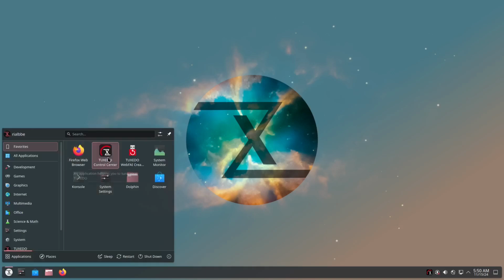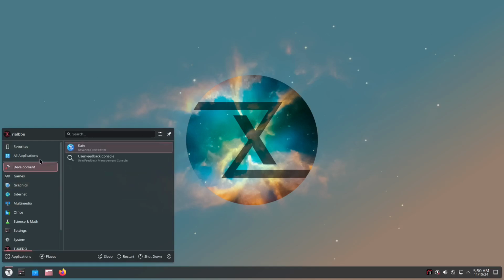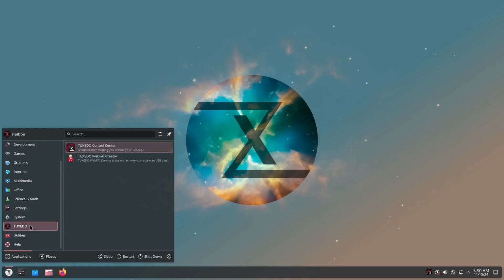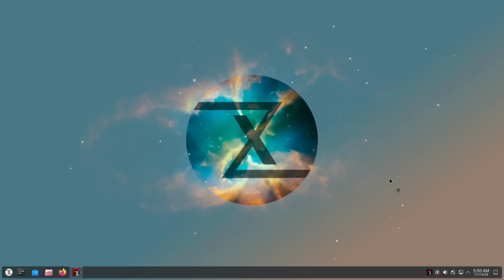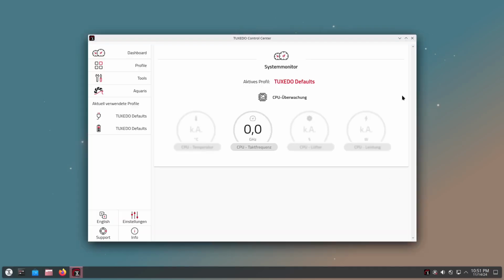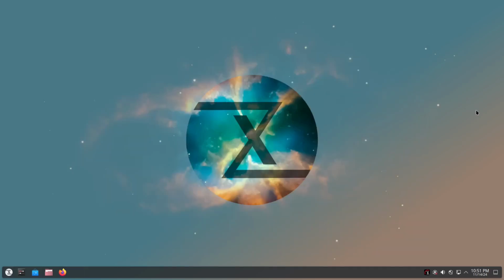Let's look for the web app. No, they don't have it. Maybe here. Application control center. No, they don't have it. Okay, this is something weird.